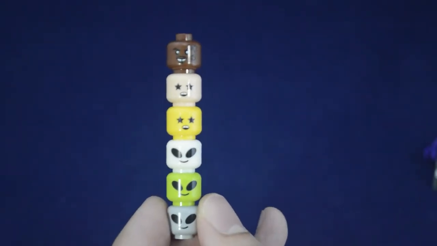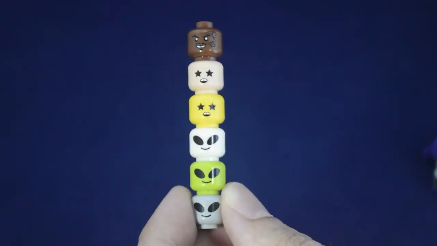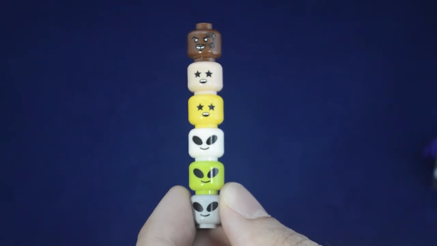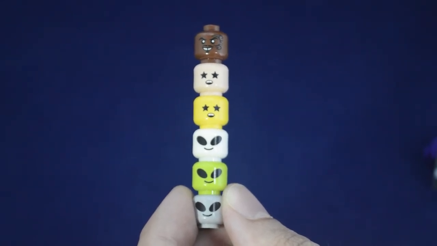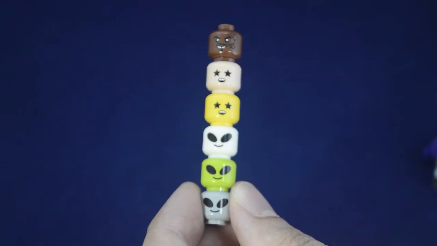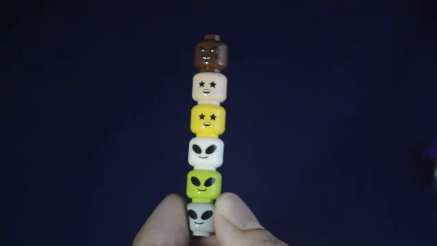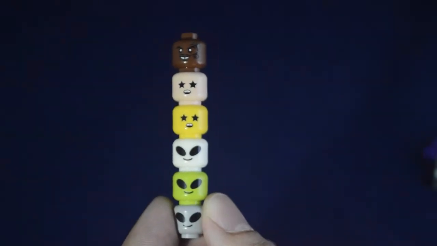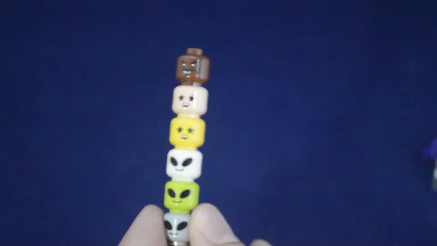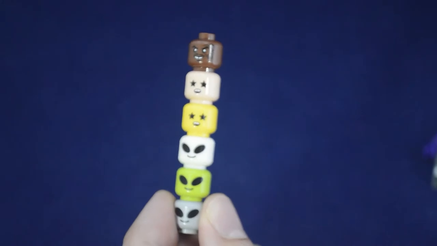Moving on, I have a couple different heads. Three of their alien ones and two of their star ones and one Mike Tyson one. One of the alien ones is glow in the dark. Let's see if I can get it on camera quick. You can see right there. Put the lights back on. I'll throw these on a couple of bodies to give you a better look of what they look like.